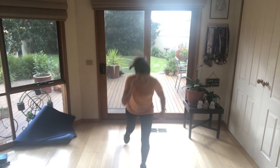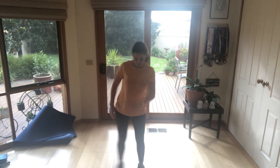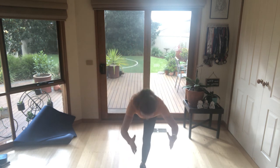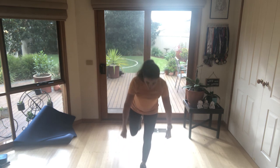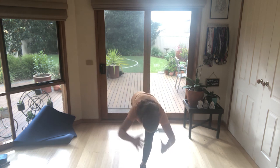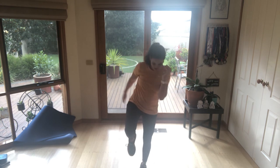Woo! One more. Side lunge. Go. Four. Push off. Push off. One more. One-legged deadlift. Go. Four. Breathe. Three. Breathe. One more. Reverse behind you. Last four. Come on. Three. Two. One. Shake it off.